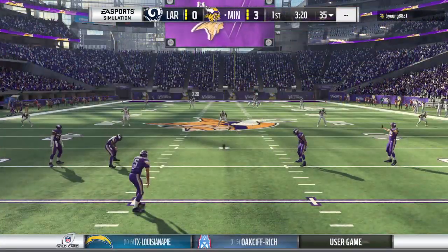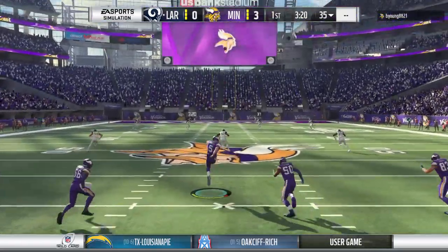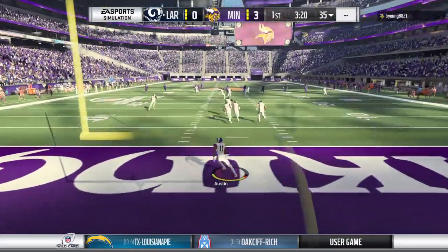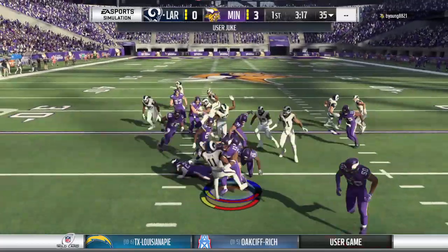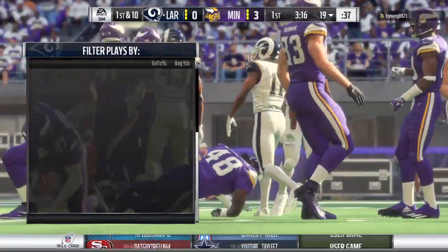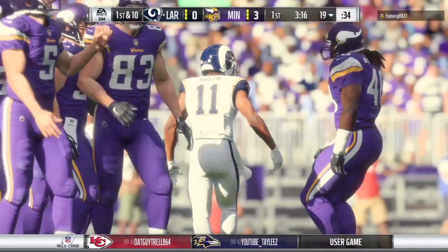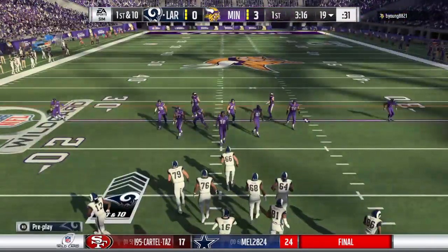So the folks here in the stands this afternoon, they're happy about that one. Their guys get the early advantage after the opening drive field goal. And they should be happy. Their guys look good getting down the field, and that's got to give them hope. The good things are in store here today. Oh, and now he bowls him over. And he'll take it back to about the 19-yard line. And now out on the field, here comes Los Angeles. And last time they coughed it up, led to a field goal. They're fortunate that it only led to a field goal, but still, they're not happy about it.